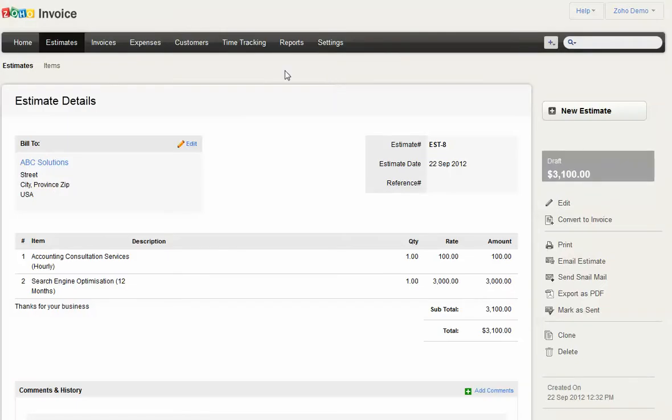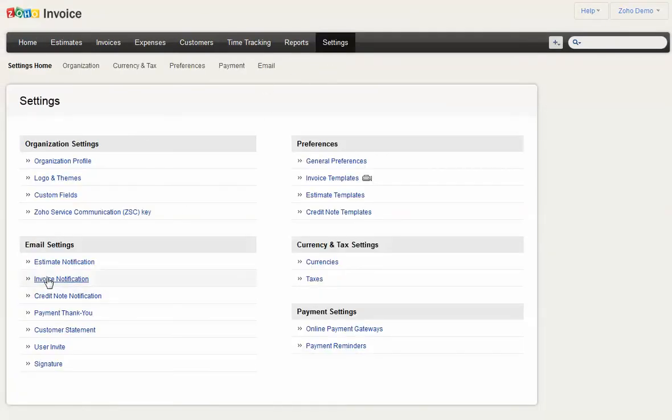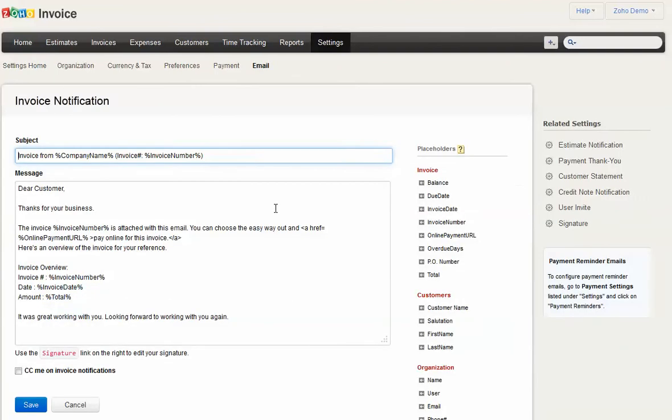So the same concept applies for the invoice template. I simply click settings, under email settings, I click invoice notification, and there is the email in exactly the same way. So again, I can change this to a dynamic header, so I can put their first name. I can change the email body. The values here all come from the invoice information itself. Again, it's all dynamic, and I can place the value into the email body simply by clicking the placeholder.